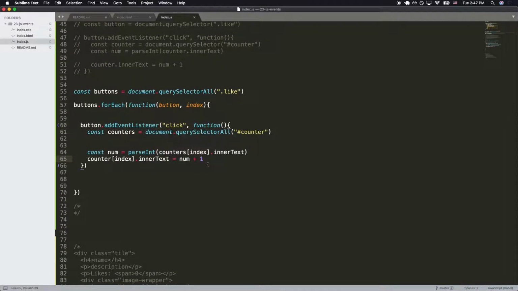So really quick, on 61, you're getting all the counter selectors. Yeah, I'm grabbing all the counters. And then on 64, number is parseInt, counters. So inside the counter, is it all the counters? There's something called counter 0. Oh, it's an array. Counters is the array itself of objects. Yeah. The index, I'm relying on the fact that the buttons will match up. The order in which the buttons are found will be the same as the order in which the spans are found. It is relying on that fact, and so I can use the index from the buttons to match up with the counter. Does everybody see that?